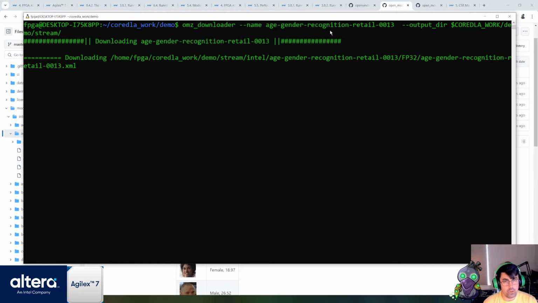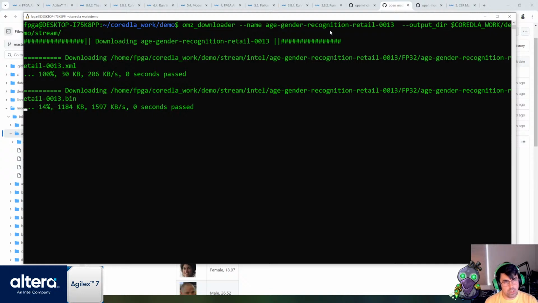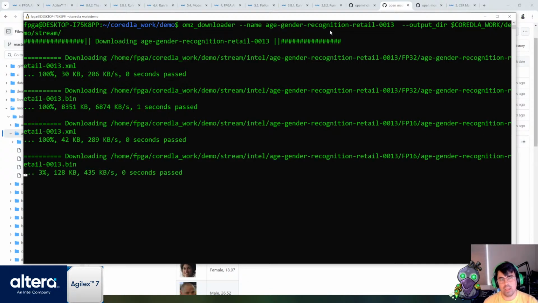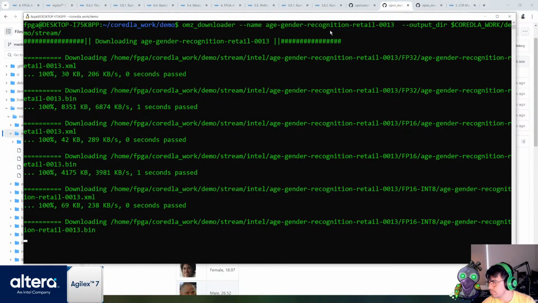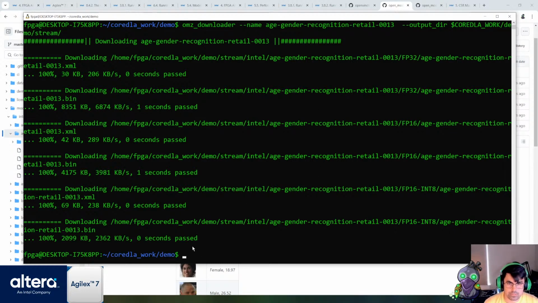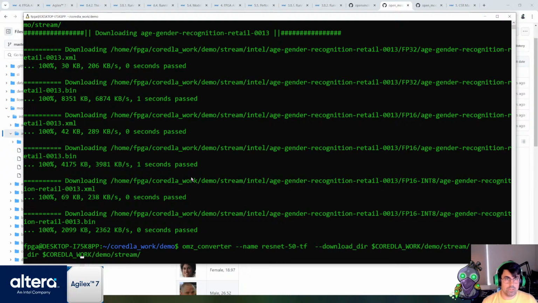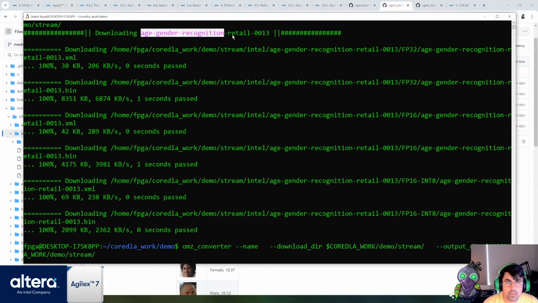And this will download that pre-built one. So we have a ton of AI networks that you can reference and start working from right now. So we download it. Now we're going to convert it into that intermediate representation that will allow us to use the DLA compiler. Once again, we just change the name of our ResNet function and use this.